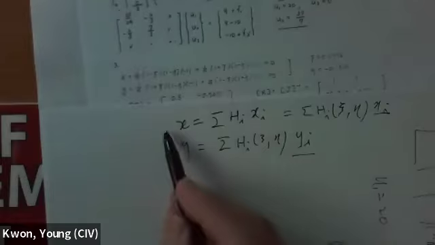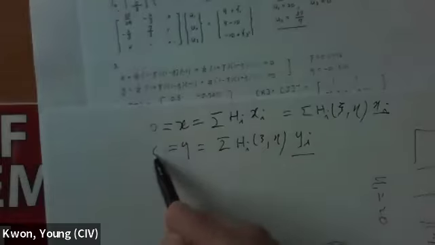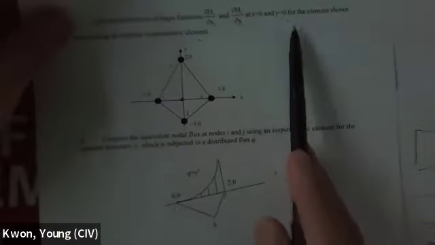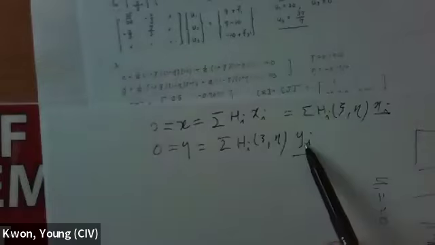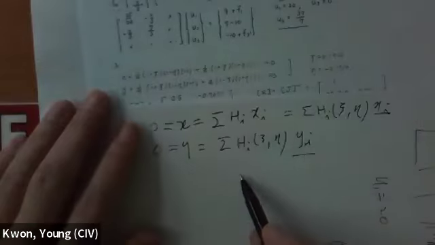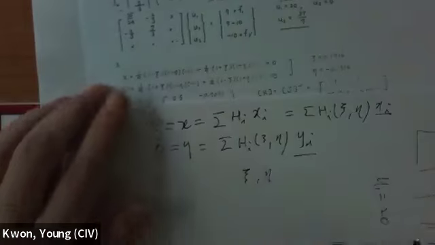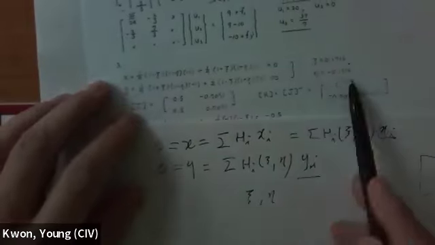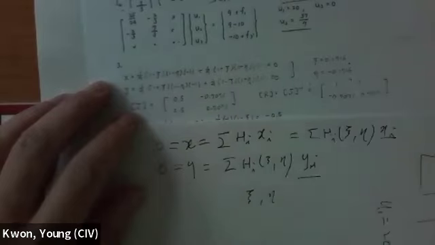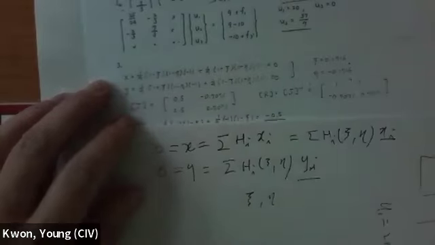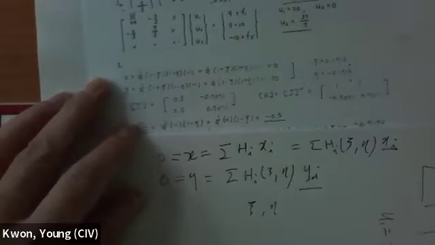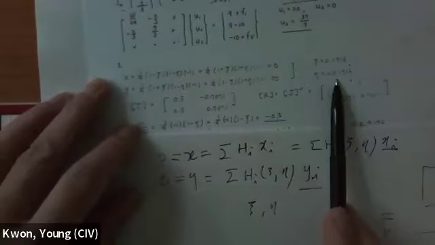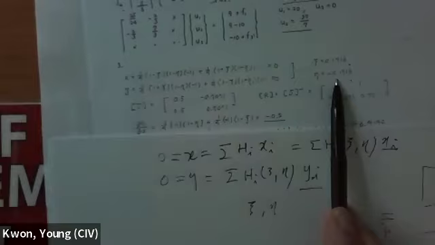And then if this is equal to 0 and this is equal to 0, which is going to be the location in the physical coordinate system, then by solving this equation, you are going to find xi and eta, which is not that difficult to find. So you get two, xi and eta, one is going to be positive, one is going to be negative. Then after you do all the derivatives, just plug in the xi and eta. That's all you have to do.